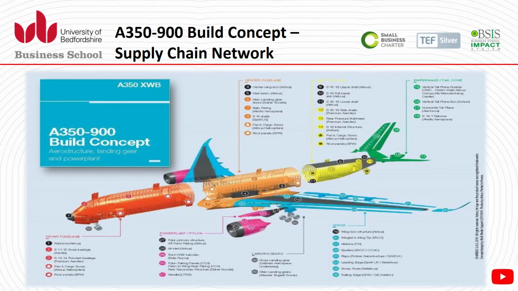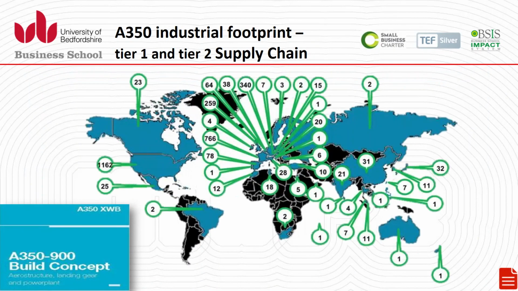During the operation of the aircraft, they may require maintenance and long-term looking after for any kind of repair or maintenance work. So you can see in the video how many different suppliers from different parts of the world can be part of the supply chain, but there are tier 1, tier 2, or even tier 3 suppliers in the supply chain management of the Airbus A350, for example. If you look into the tier 1 or tier 2 supply chain, you can see organizations providing supplies to Airbus or, for example, Boeing. This is almost worldwide, a quite global presence of the end-to-end supply chain, both upstream and downstream.